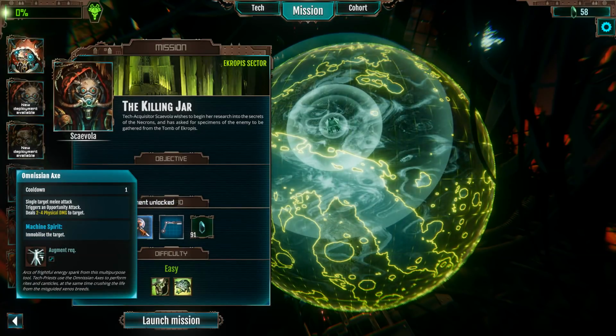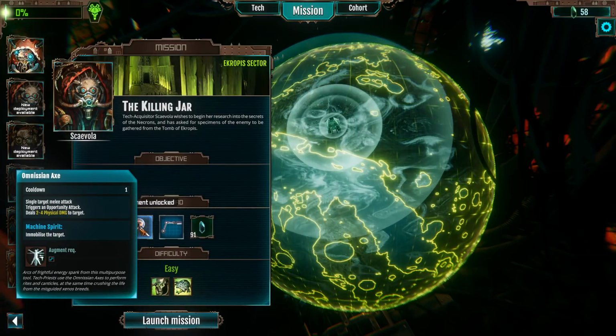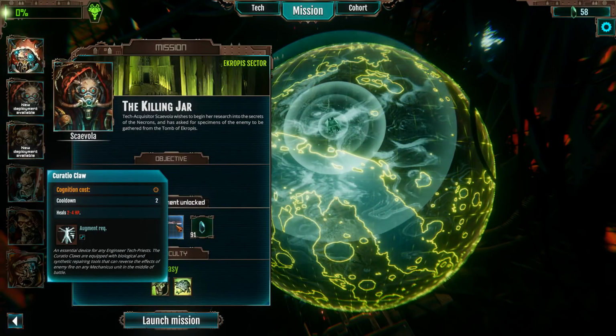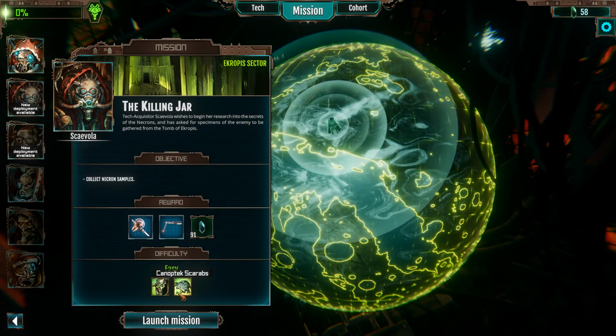Ooh, rewards. An Omnisaya Axe. Wait a minute, don't we already have this? Oh no, wait, this has a different machine spirit thing. It immobilizes. Okay. A Curatio Claw. Heals 2-4. And Blackstone. Necron Warriors and Scarabs.